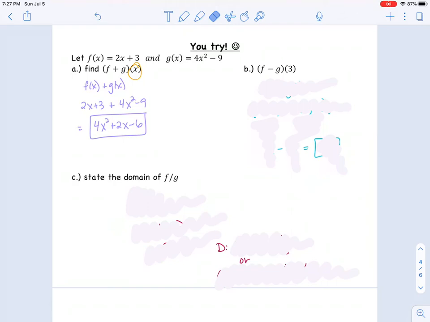All right, what about f minus g of 3? This time, my answer is just going to be a number, because after I'm finished subtracting them, I can plug in a 3. Or I can do f of 3 minus g of 3 and get the same answer. F of 3 minus g of 3, plugging in a 3 wherever I see an x in my f function, plugging in a 3 wherever I see an x in my g function, and then making sure I subtract those two values. For f of 3, I got 9. That was a 6 plus 3. For g of 3, I ended up getting 27. Now I can subtract those two values, f minus g, and I ended up getting negative 18. Hopefully you did too, no matter which way you did it, right?